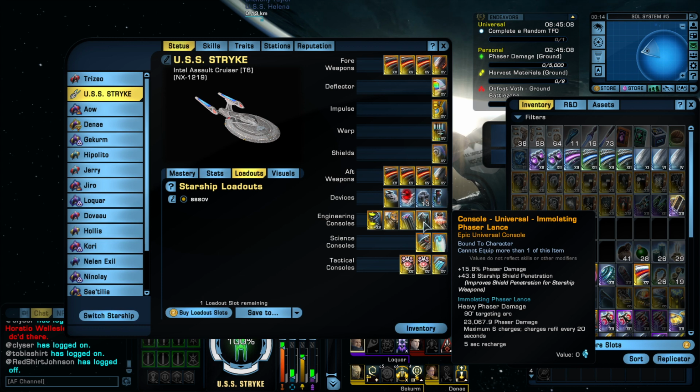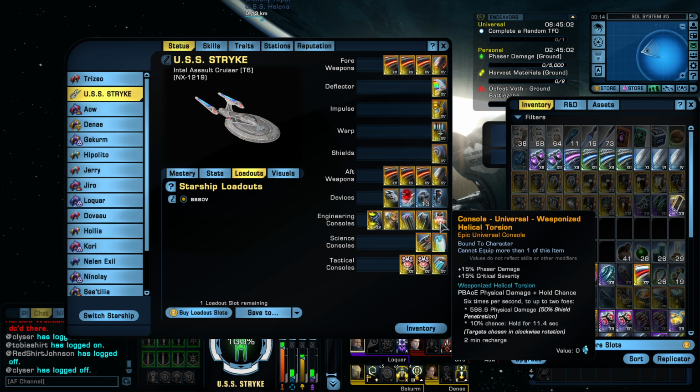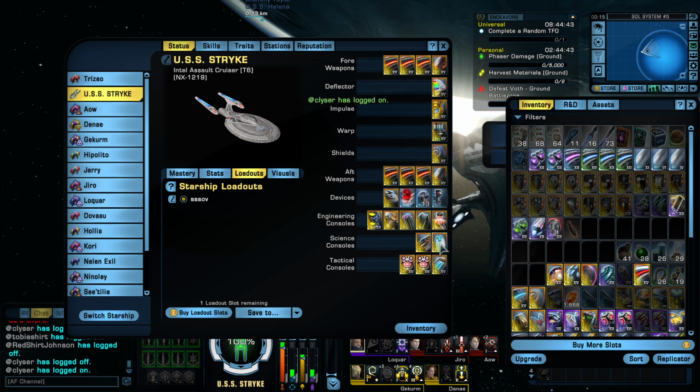Now we can also, in our mind, use this as like a one-shot beam overload type deal. And then this console, the weaponized heliotorsion, this comes from one of the versions of the Crossfield, I believe, which gives you plus 15% phaser damage, plus 15% crit severity. So we're going to use that this time. We don't use this console a lot, so why not try to use it?